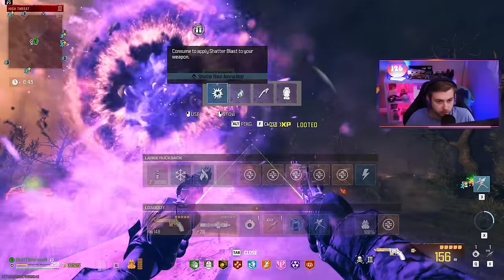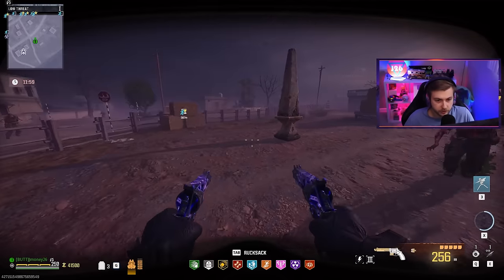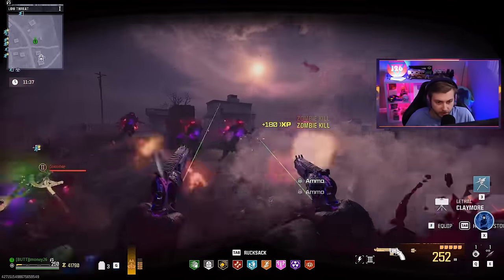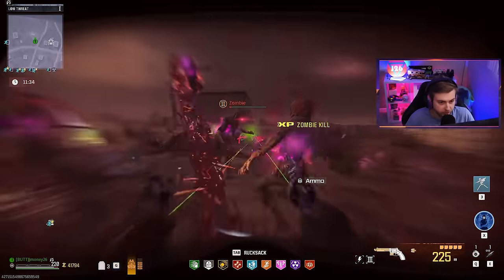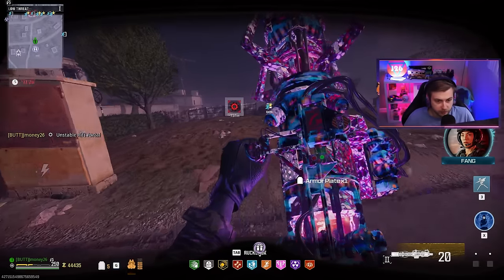That's one down. There's two. And it looks like we're going to have to do number three in the storm. Hopefully we can get this done without dying. Actually, we're getting it done way faster in the storm. These spawns are fast. There we go. All done. Unstable rift, here we come.